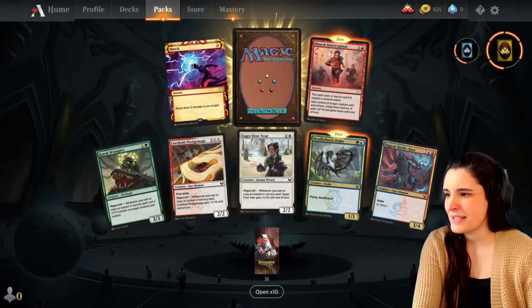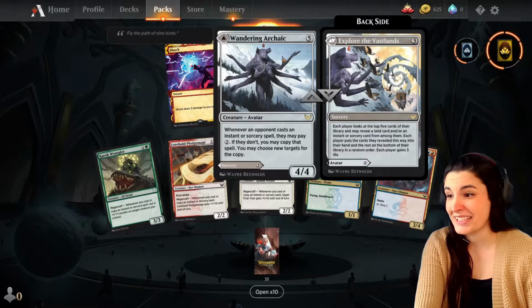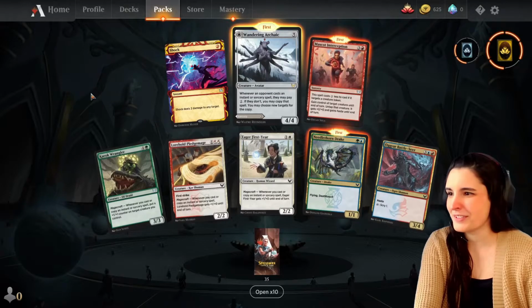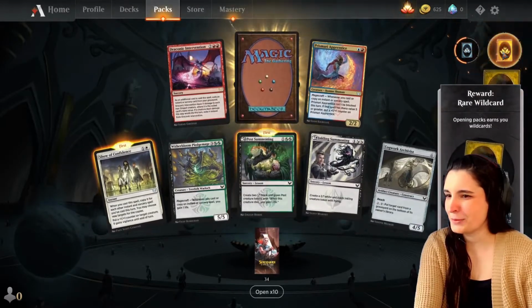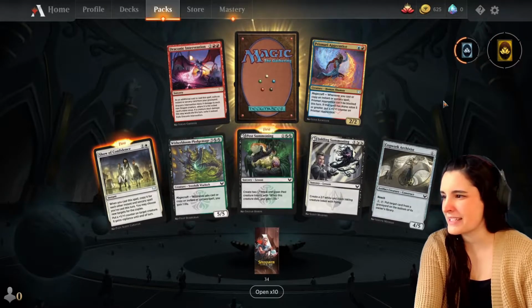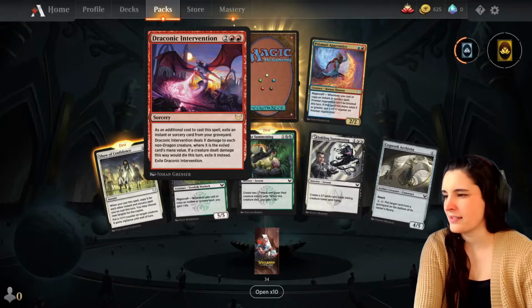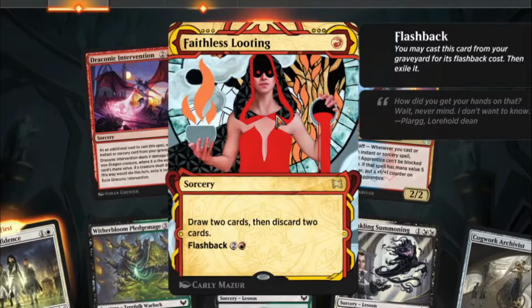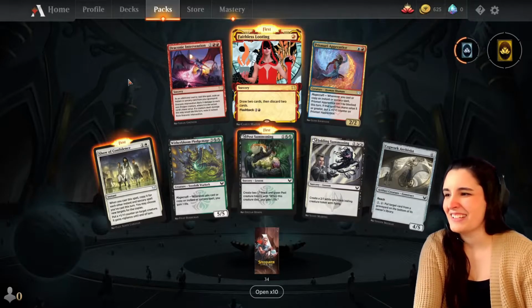I'm seeing some wonderful red spells. We have Wandering Archaic. We are starting off strong. I love it. Beautiful. All right, next pack. Oh, getting that gold wild card. Yes, please give me that rare. Ooh, Draconic Intervention. Faithless Looting. I own this card in real life.